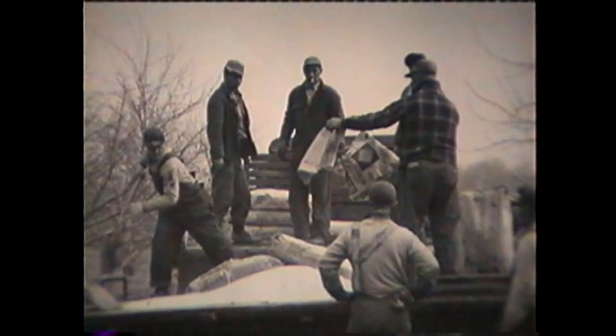Okay, this is a long view of the same truck when the fertilizer is there. They're kind of doing the same thing, and the guy in the middle on the back of the truck facing this way, right behind that bag, one right in the middle, with the cigarette in his mouth. Yeah, you can see a cigarette in his mouth. That's all right outside, you know. Okay. And that's Charlie Brunell.